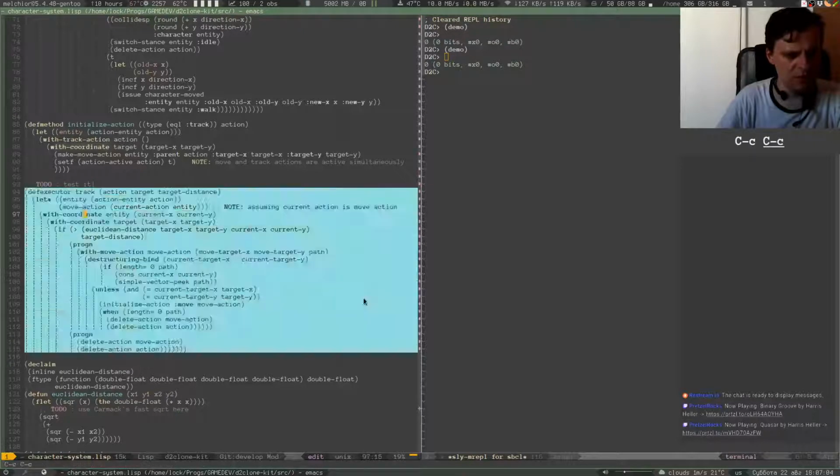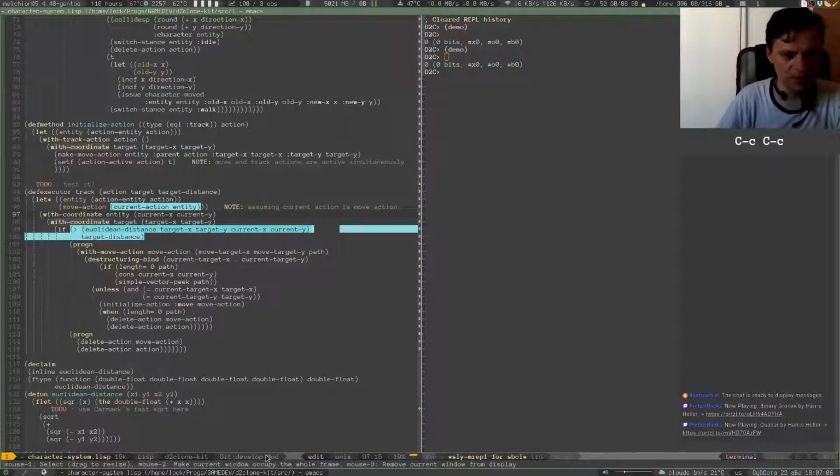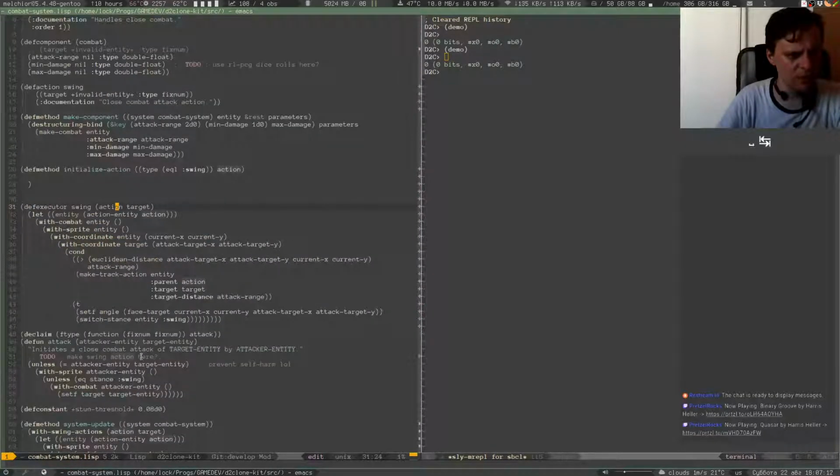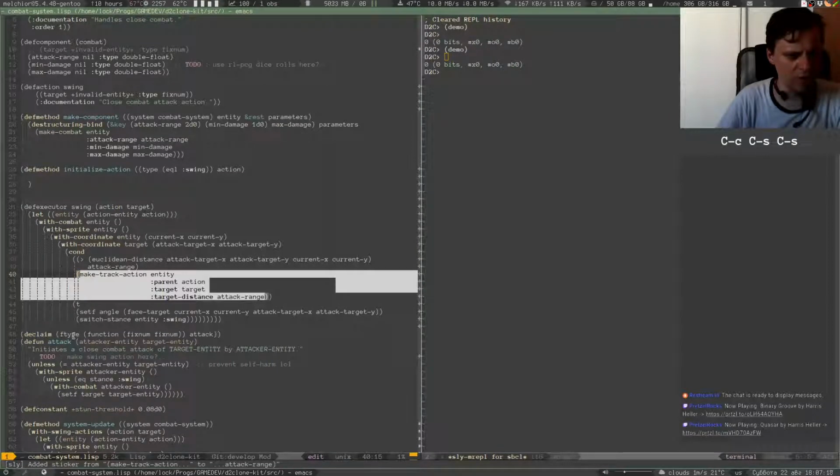So now I just recompile that, and right, perhaps I want some stickers here. I want one when I create a track action, and I guess I want one here.